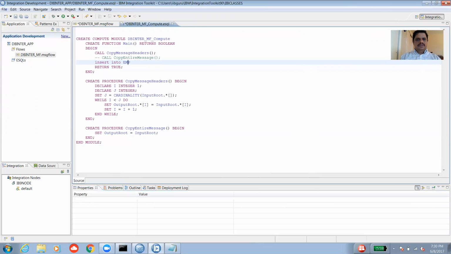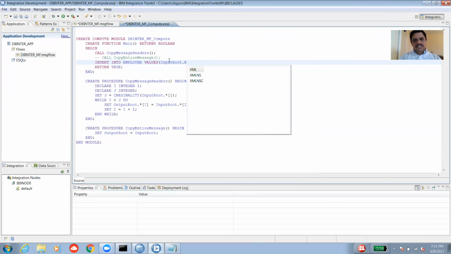Okay, let me write everything in capitals. Insert into, again I say it's not mandatory to write in capitals, but I am writing here in capitals. There is no harm in that. Employee values. We are not going to hard code the values, but where are we going to get the values from? We are going to get the values from the input message tree. So how do we access this? It's input root dot, what is the domain?